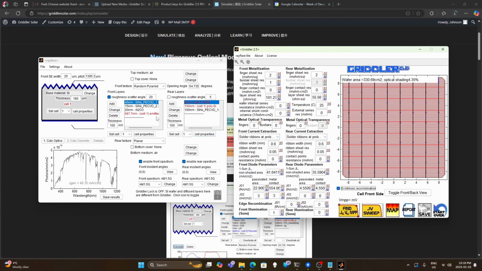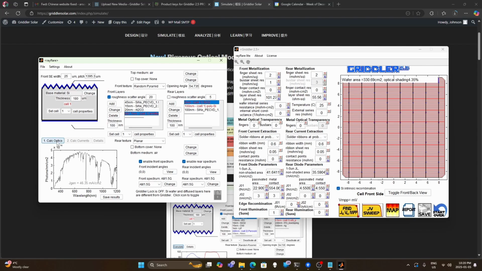Just as a suggestion, of course, you can feel free to change it to another model or change the optical stack. In this case, there's also a linkage to Griddler so that if you have defined doped regions in Griddler, those doped regions are also included into the cell model so that the free-carrier absorption in these layers can be properly calculated.